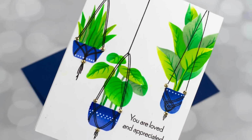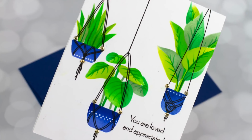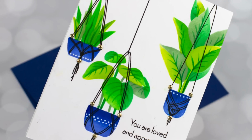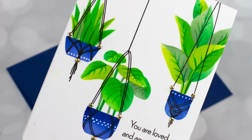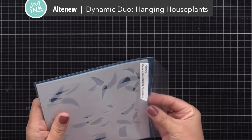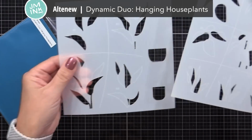Okay, I have one more card for you. This one does not use that kit. Instead, it uses some other products. But I have a stenciling tip for you that might scare you, but I promise you it can be really helpful. This time I'm using the Altenew Dynamic Duo Hanging Houseplants.